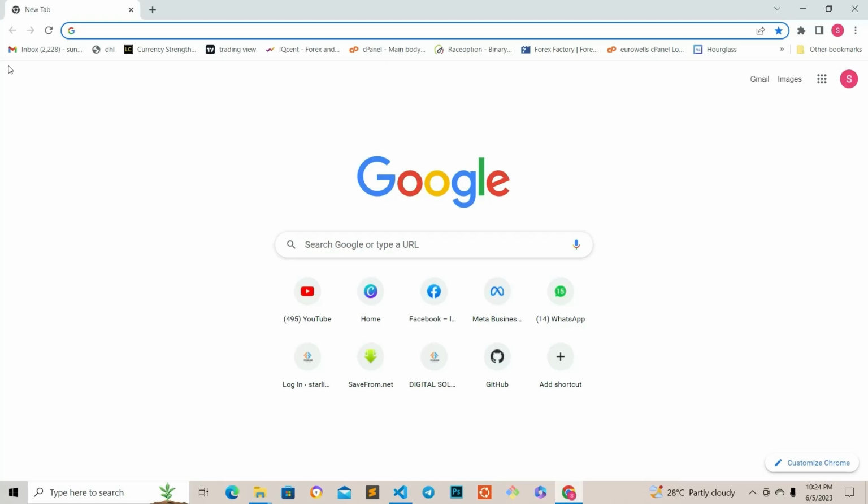Now, first thing we want to do in today's tutorial will be downloading Git for our operating system, and after that we're going to sign up to GitHub, and after that we're going to create a folder in our Visual Studio Code editor and then push to our GitHub repository, and from there we are also going to create a repository from GitHub and pull or clone it to our Visual Studio Code editor.